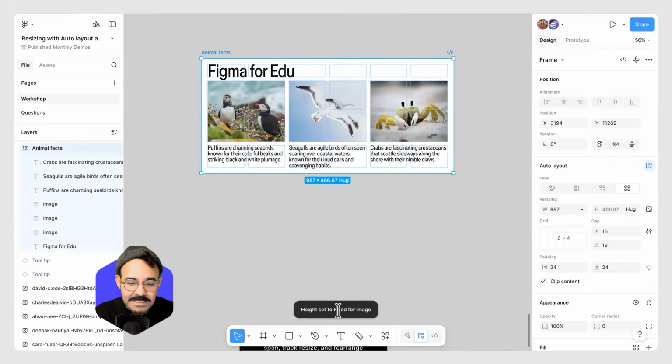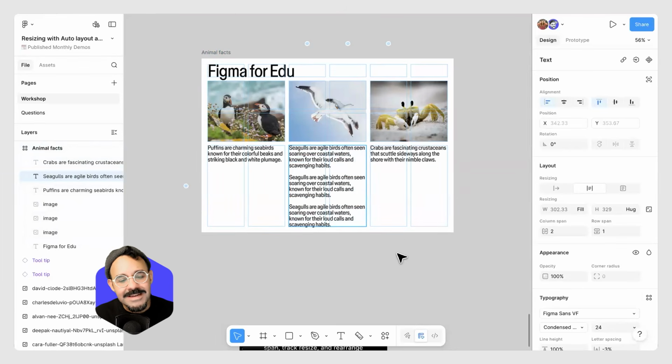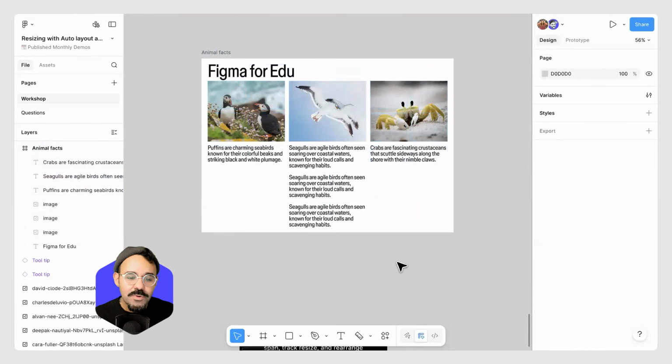We could see that it's going to change some things around to make this work a little bit better. And now you'll see that this is set to hug. And that means that as I have this text, I'm going to copy and paste that text in. It will now grow. So you're going to think about how it is that you want it to behave. If the behavior isn't right, check the resizing and check your alignment.